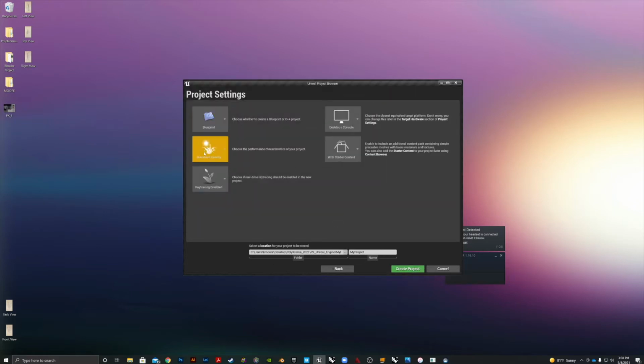Okay, and then maximum quality, ray tracing disabled, desktop console. This is for higher quality stuff. If you've got an older computer, you might actually go for scalable 2D, 3D here. Maximum quality is going to be your best bet if you feel like your computer's up to it. And then we go to with starter content, and that'll be some extra features that you can use, and we create our project.